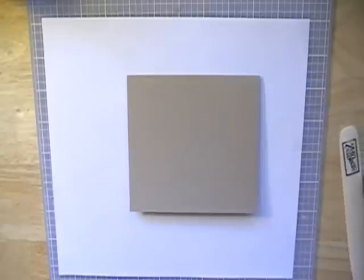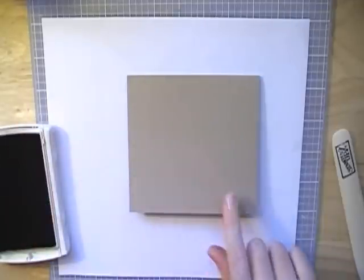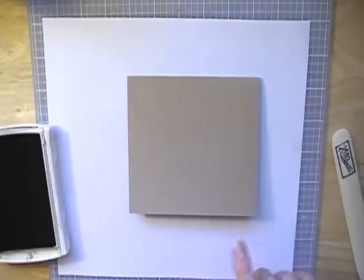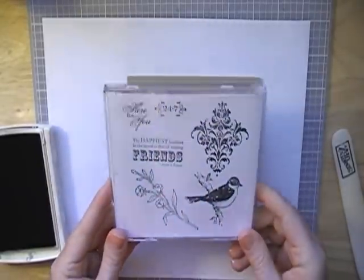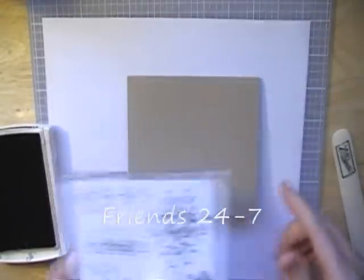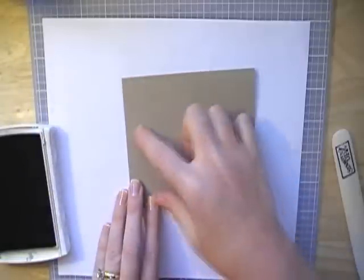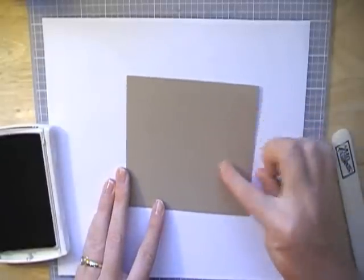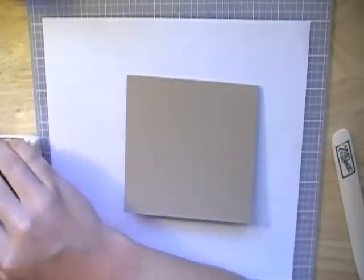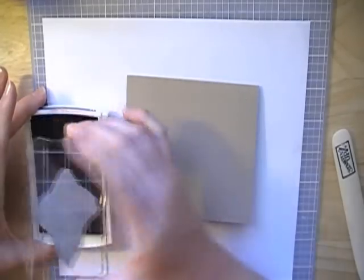This is Kraft cardstock, just cut out to your regular card dimensions — 5 and a half by 8 and a half, folded in half. The stamp I'm going to be using is from the Fringe 24-7 stamp set. I'm going to use this to mask. My vision is to stamp the bottom, then have a piece of ribbon going across the top, and the monogram right here. I have Close to Coco ink because I wanted it a little more muted than what the Chocolate Chip would give me.